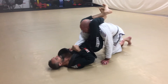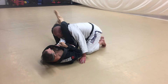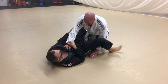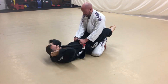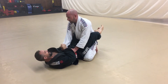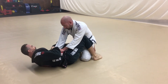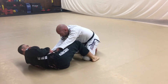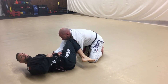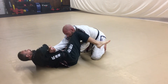I could go diamond guard first, or in that situation I can get right into a nice triangle. So again: cross grip, elbow grip, opposite foot opens up and keep the knee tight to the hip. Hip out, foot goes to the hip. Create a stretch and come over to the top. Now, another step — I like to address this grip before I go too far. I'm going to go ahead and try to break this grip.